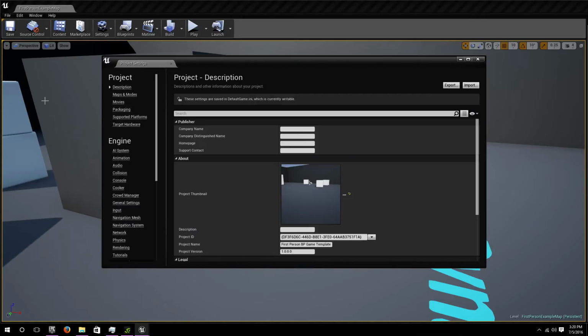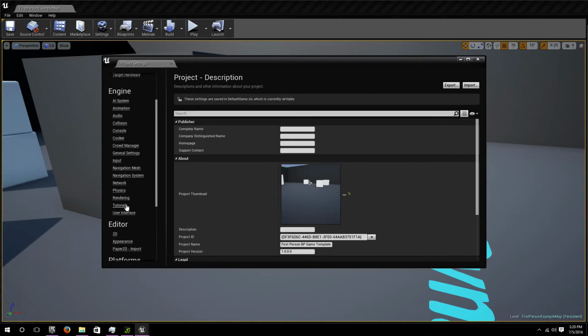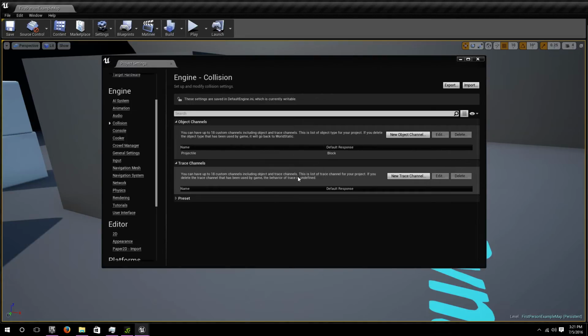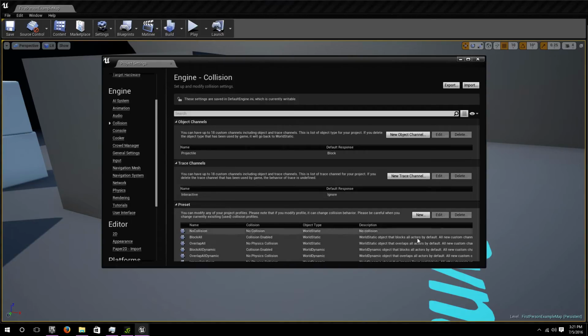So I'll go to project settings. I'll go down to, I believe it's collision. Yes, trace channel. Trace channel. I'll call it interactive. I'll set the default to ignore. It's interactive. I can go to presets. I like presets.